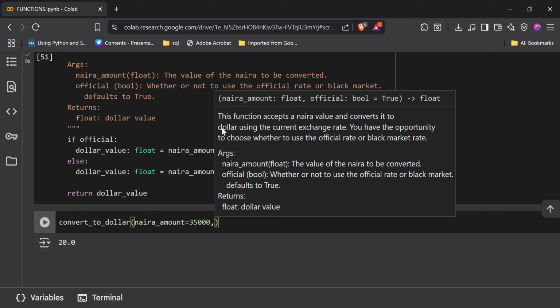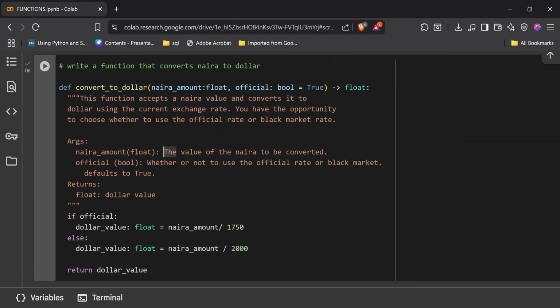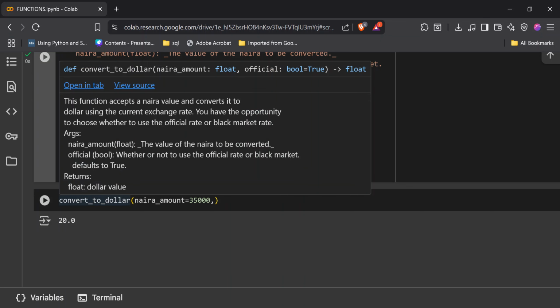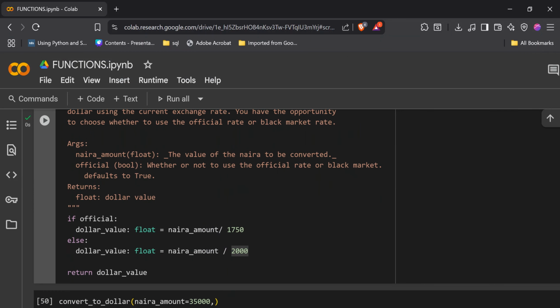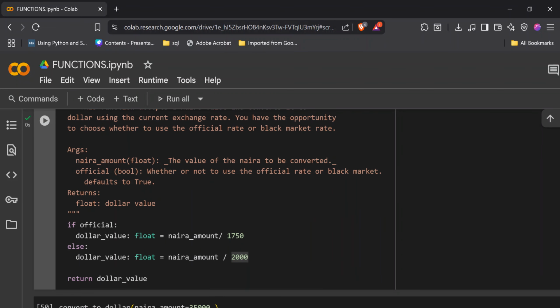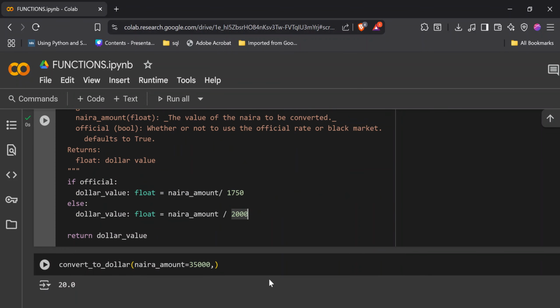Can you see we have the function, we have the argument, and another thing that some people do, and this works more in VS Code, is they add this underscore here to italicize the particular thing that you are working on. So that is how you document a function, and it is extremely important that you always learn to document your functions very well. But if you don't know how to write all of this yet, you can always just do the very simple thing.